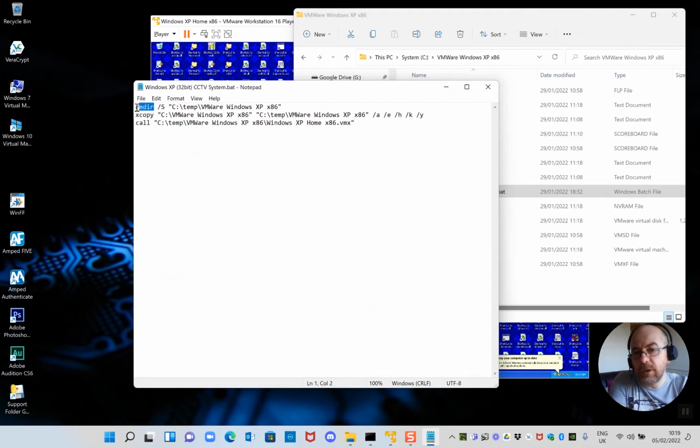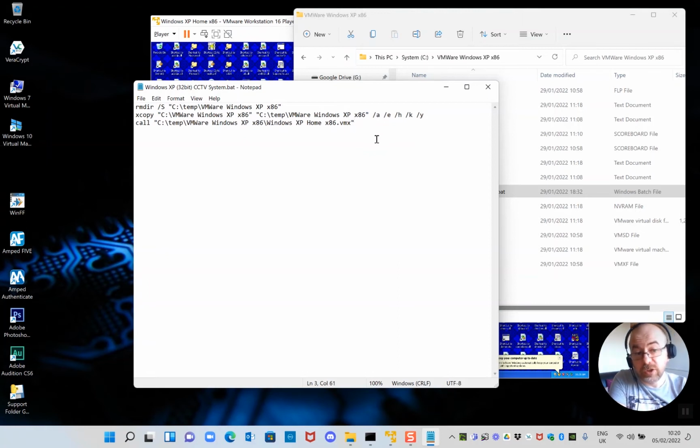So the first command here, rmdir, is basically a command for deleting the contents of this directory, the temporary directory, which is where my screwed up virtual machine lives right now. Then when that's done, I want the command line to copy, and that's what xcopy stands for. That's the command to do just that: copy the contents of where my fresh template lives here in the C drive into the temporary location again, which is now empty. And then when that's done, I want the virtual machine control panel to load the VMX file now in that temporary location.